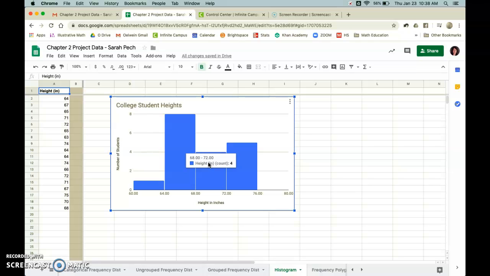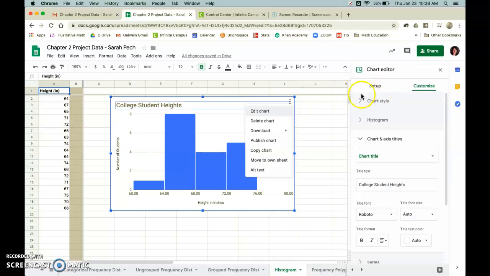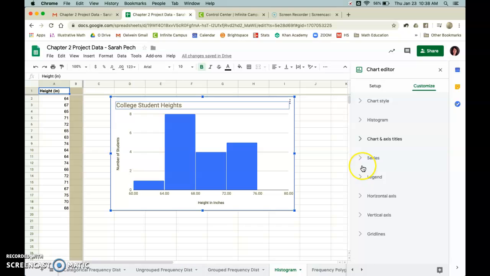Now, I can tell you how it works because I can go back and look at the data and figure out which bar I'm probably in. However, you don't want it to be ambiguous. So if you double click on your graph or click on this top corner, it'll bring up your chart editor. Go over to customize, and we're going to customize the horizontal axis.